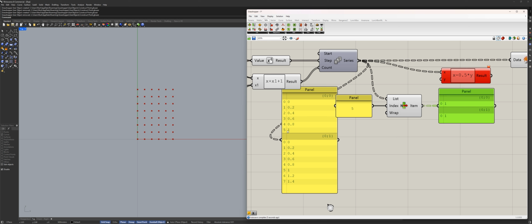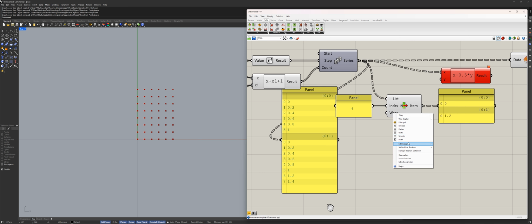So it takes the element 5, which is 1, and the element 5, which is 1. Let's say the element 6. The element 6 gives me 0, which is surprising, right? We don't have element 6, and this one gives me the proper element 6, which is 1.2. Why does the first one give me 0? You see there is a command called wrap, and it is set to true.